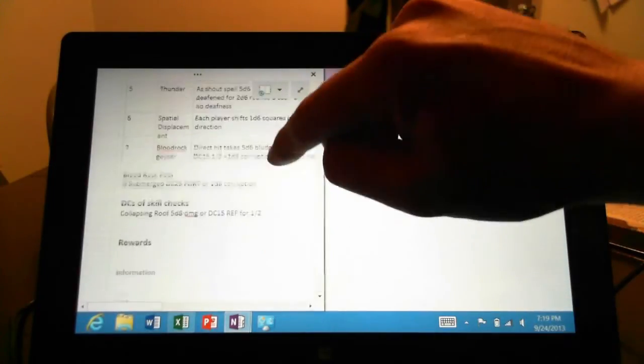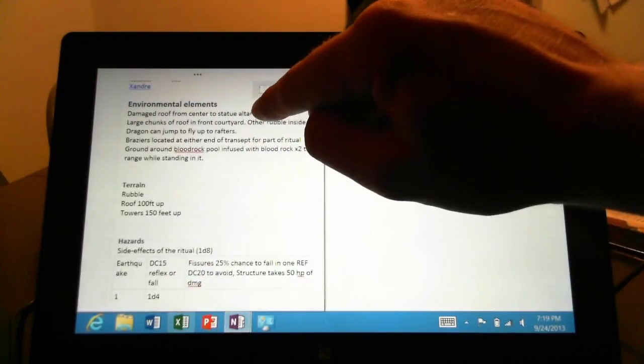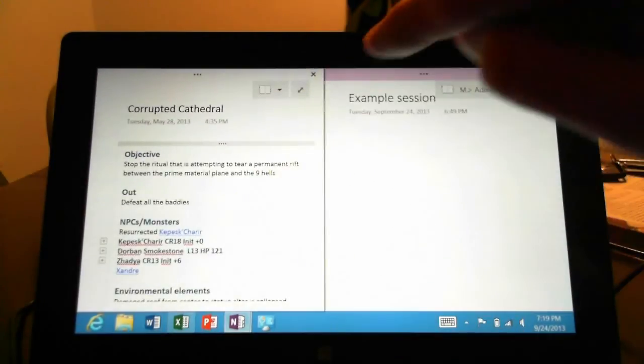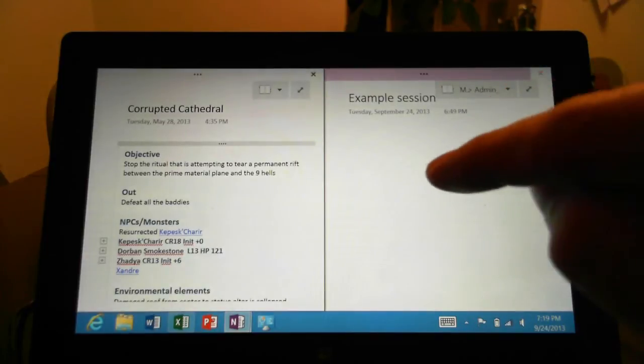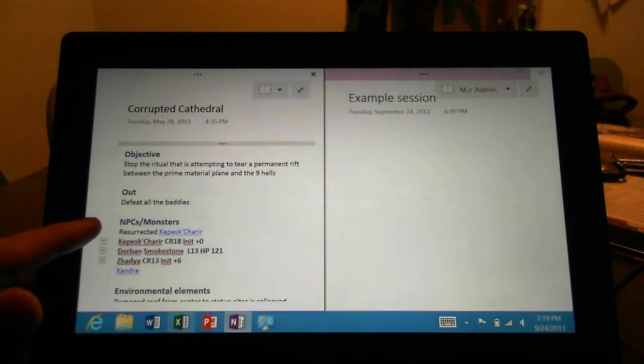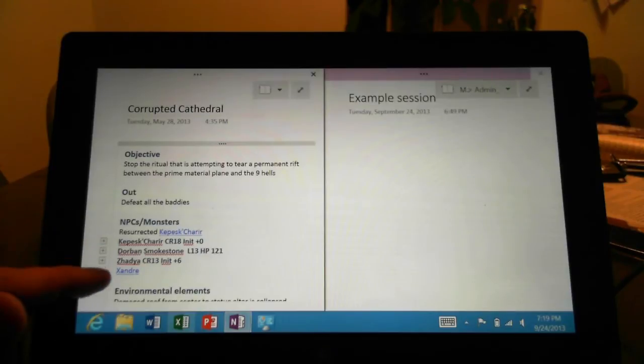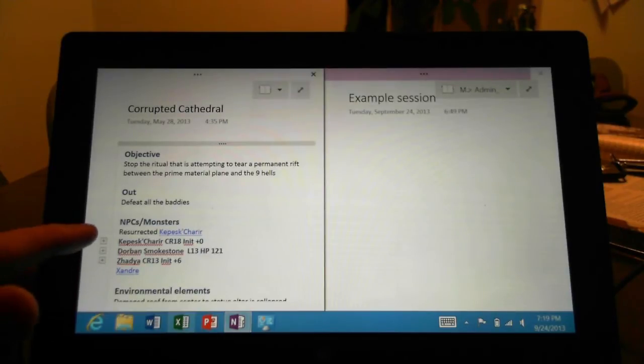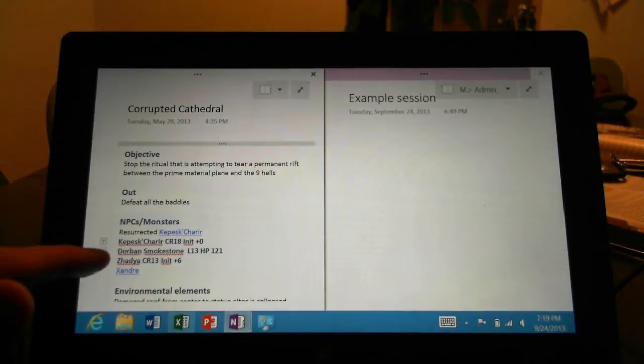So I've got all that in there, and then one of the most handy things is this ability of OneNote to hide nested or hanging tabs and the information below them in sort of an outline style. So with the list of NPCs that's right here, I actually have their stat blocks hidden within each NPC's name line here.